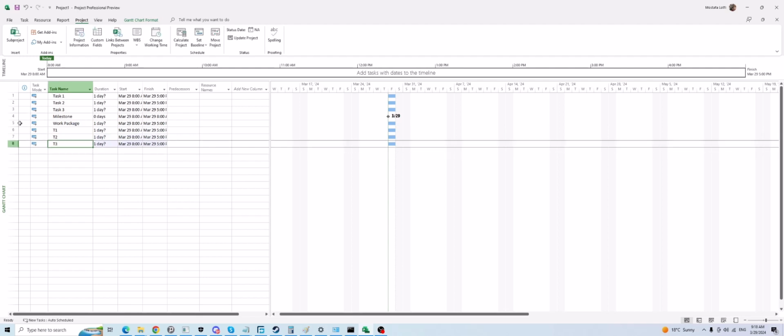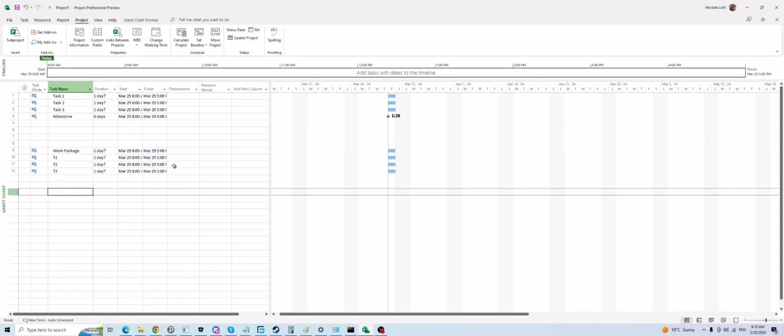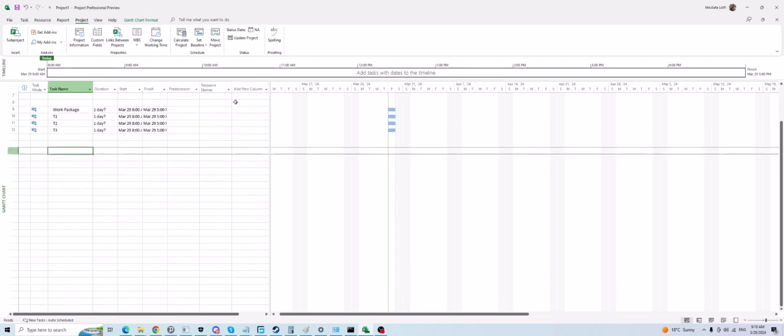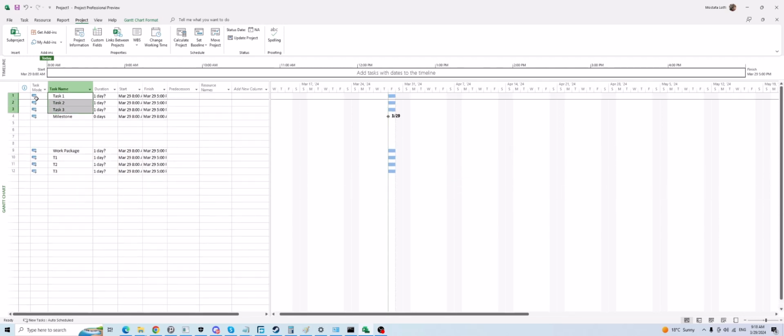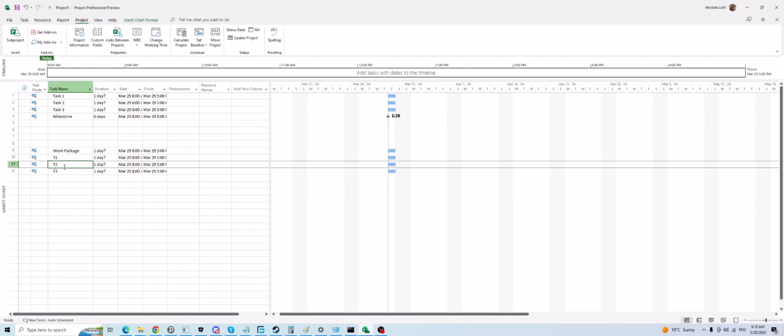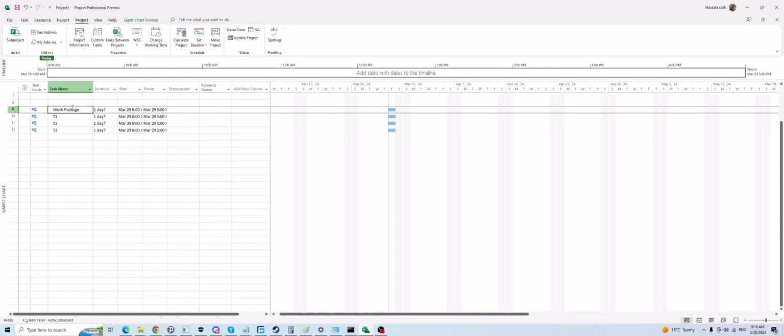Now let me press the Insert button to separate them a little bit. Now look at this section. These tasks were regular tasks, normal tasks. This one was the milestone. And here I put one as it's just a name. Remember, it's just a name: Work Package, then T1, T2, T3.